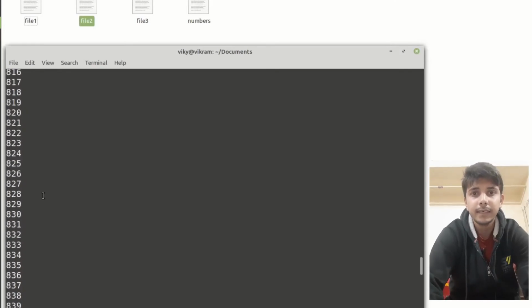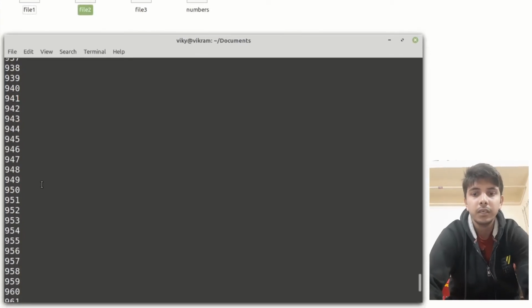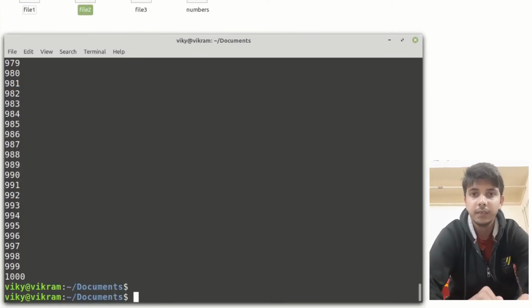Now let's say that you want to read the file and write to the file simultaneously, then the cat command cannot do this. For that we generally use some sort of text editor, right? There are many text editors in the market. There is Vi, Vim, Nano, Emacs, and plenty of others. You don't have to learn every text editor, not every command of every text editor. Just take one text editor and stick to it, because all you have to do is read the content of a file and write something to it. Learning every text editor is not going to make much sense. So my advice is to learn only one text editor and stick to it.